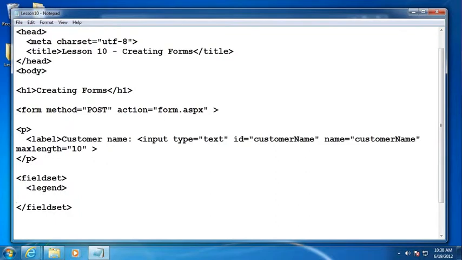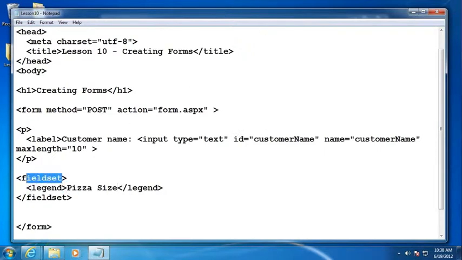I'll talk about what that is in a moment. We're going to just call this legend pizza size. A fieldset groups form elements together with a common name, and the legend provides the name, in this case, pizza size. And the legend has to be the first child of the fieldset. Just a little technical note there.